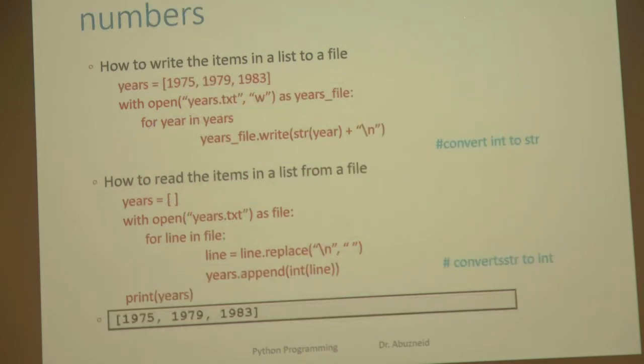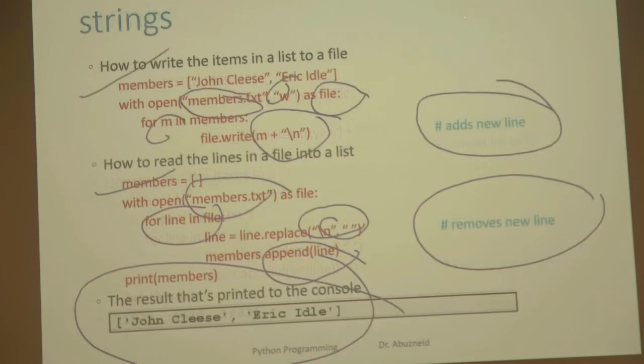So here removing the new lines from the list. Sorry, I didn't understand this question. Should I read this? Yeah. Okay. Isn't the line now empty? So, okay. First of all, we created an empty list. You follow here? Yeah. An empty list that we're going to take the data from the file and keep in the list. So with open members.txt, what we did in here, we opened it, right? For line in a file. What is a file?